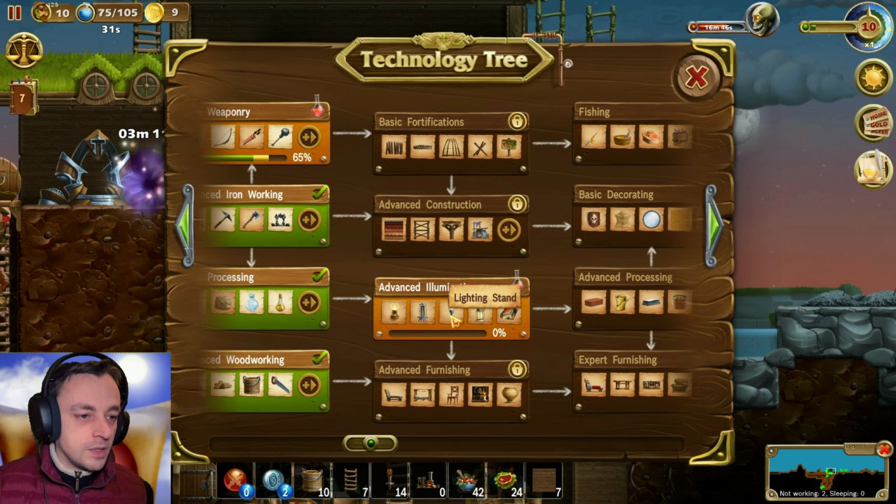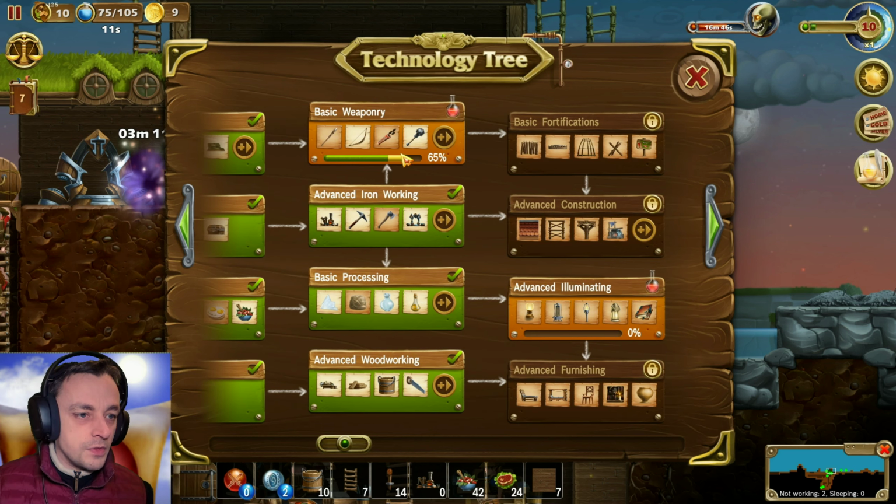Okay. How do I make it? Okay, lighting stand? A portable lamp. Now that sounds good, doesn't it? Yeah, I think our miners could definitely do with portable lamps. I don't know how much they're going to need bookshelves and wooden stuffs. We've got advanced construction, we can't do without this.